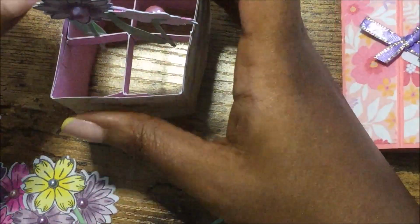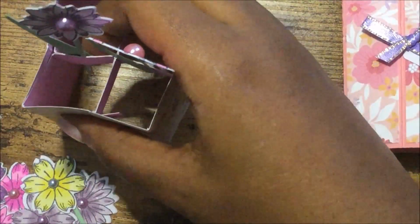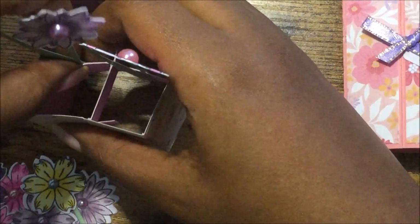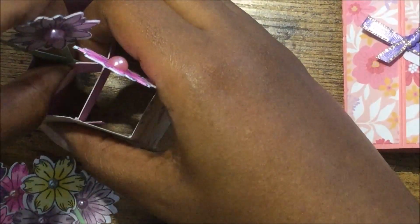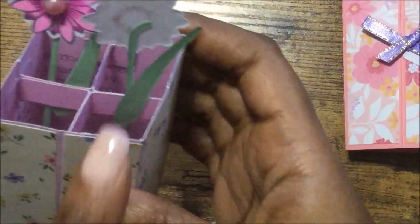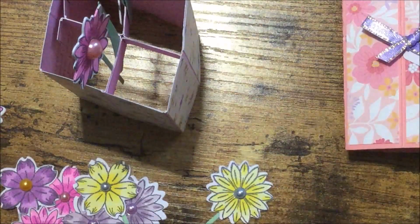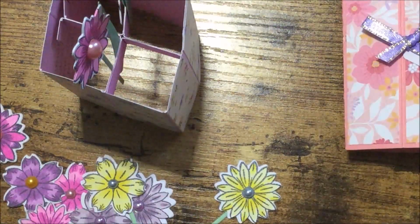To that side. And just press and hold it. And you can alternate it how you want it. And that's how it's looking. And then you go to the other side and it's like that. Now this side, you have the other flowers blocking, so you really won't be able to see that. So let me continue and I will show you the end result after I finish adding the flowers and the greenery.